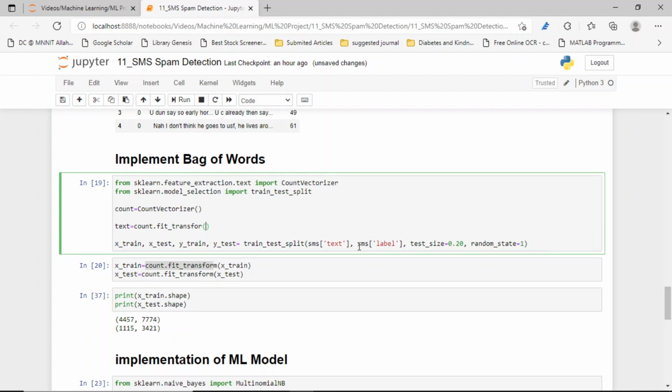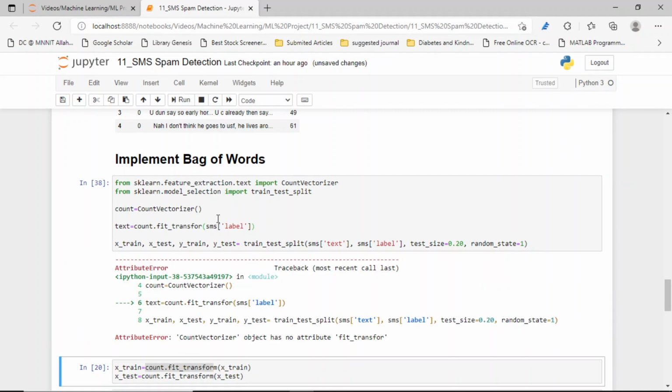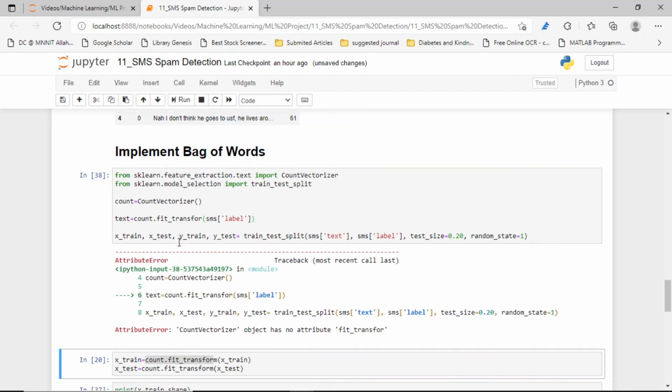What thing have we applied this text? Simple text data, and on the text we have to make that one. Now convert to fit transform.